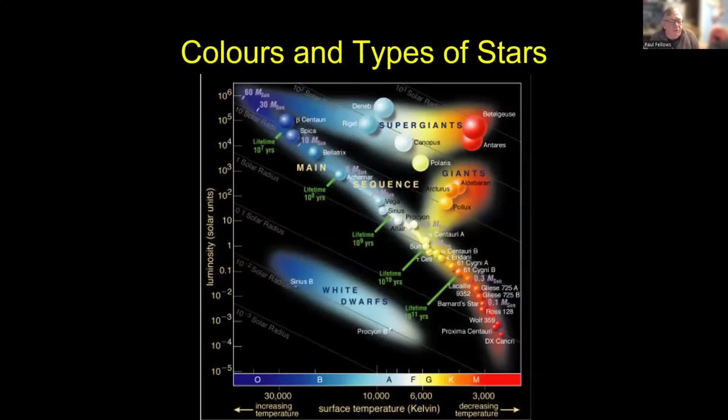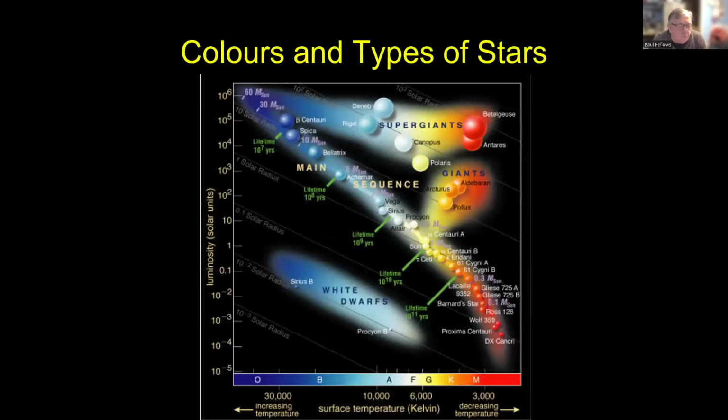And you can see that we've got the mass numbers written on there. So at the top left there, it's saying 60 M sun, that's 60 times the solar mass. The sun is labeled there down in the center. And also labeled on there, we've got the lifetimes in green, where it says lifetime 10 to the power 7 years. So this is a very long lived star, but they get even longer as they move down to 10 to the 11 down there at the bottom right for an orange star. We'll say more about that in a moment.